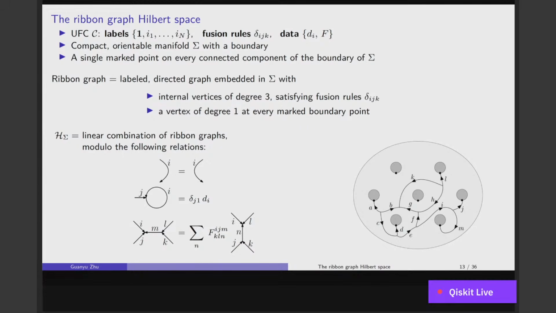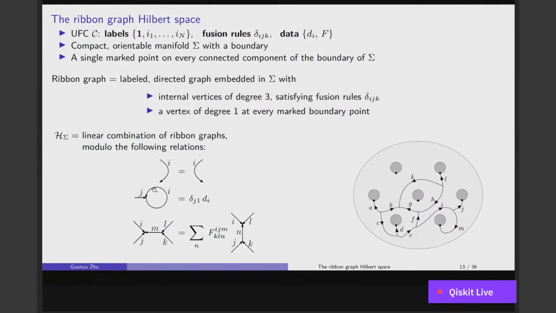And that also means that since your wave function is a superposition of all possible ribbon graphs, just like in the string net condensate case, the wave function amplitudes of these two ribbon graph configurations differing by a local deformation are completely the same. The wave function amplitude is the same. And then this second rule means there's no tadpole configuration allowed in the bulk.